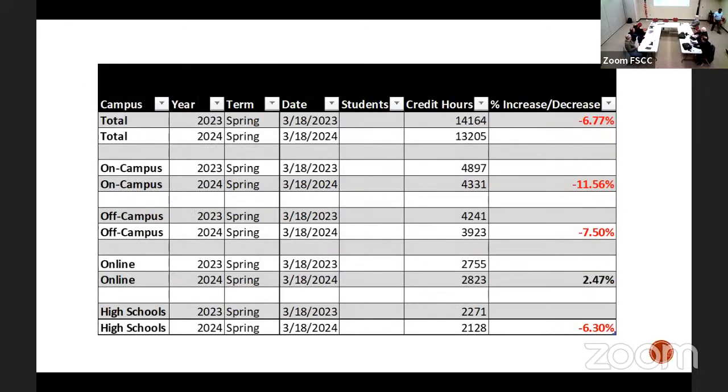All right, here we go, our enrollment. With our late start classes, we added a little over 1%, and 6.77 is where we anticipate we'll be in that range. Last month we were just shy of 8, so we gained about 1 point, because we were going down. Actually, that's a negative number. So we still have some work to do, but we knew it was going to be this way. Now we're bracing and preparing for how we get these turned around and start getting those even smaller.